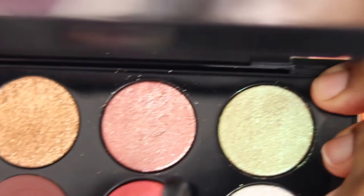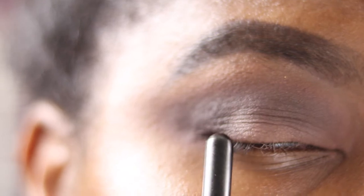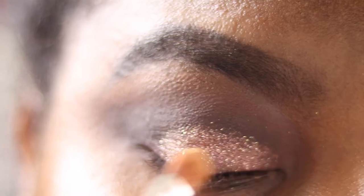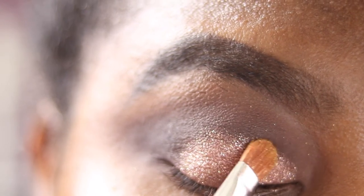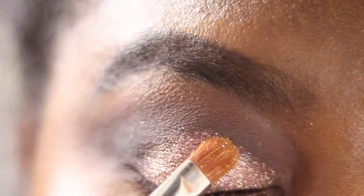Switching to my Mac 242 brush and going into the stunning shade Rose Gold 005. I'm placing that on the lid in a semi-circle shape, taking it a bit higher. Use small patting motions — if you pat too vigorously it will spray everywhere. I'm going to spray the brush after picking up the shadow with setting spray to make it more intense and foiled-looking. Just pat with really small motions or you'll get glitter flakes everywhere. Using the edge of the 242 to define that semi-circle — it's really reflective and gorgeous.